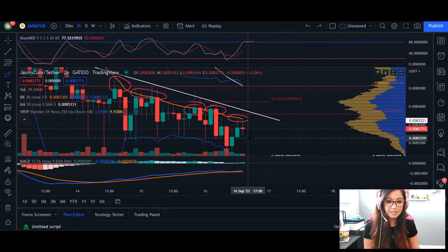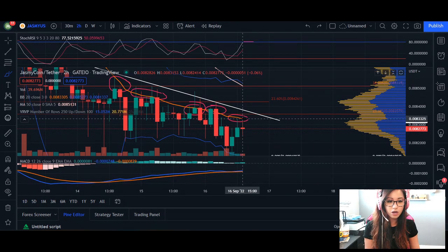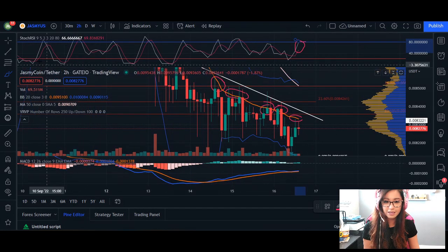And as we can see here, you guys, we have the candlestick wicks itself pushing. It's pushing the bulls and it's pushing the bears as well. So be prepared for the price to stop at this point and the RSI to either exceed over 80% or stop at the 77% and find the trigger when these two lines essentially cross over, and that's going to give us our sell signal. And some people are going to be watching that sell signal and see where the retracement is going to come down.